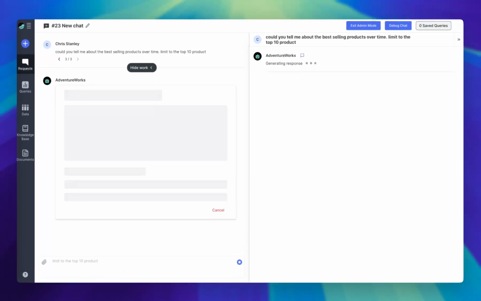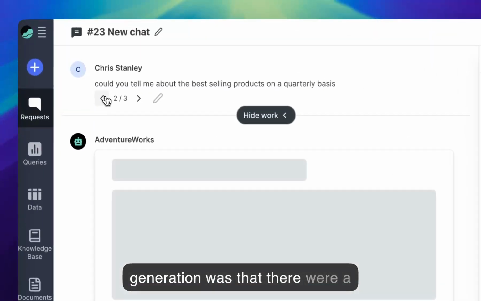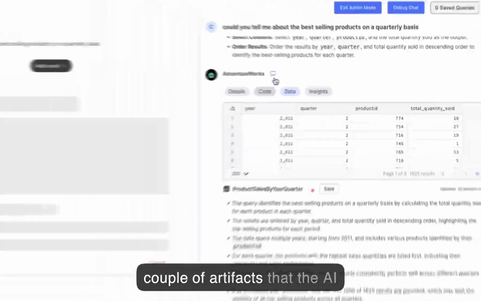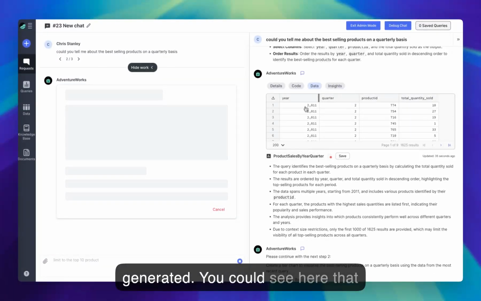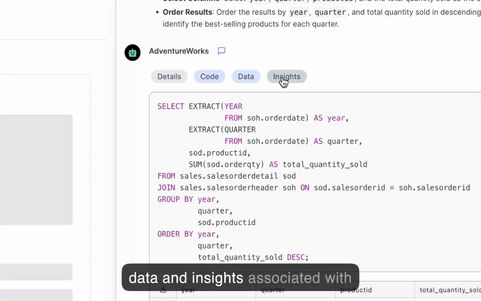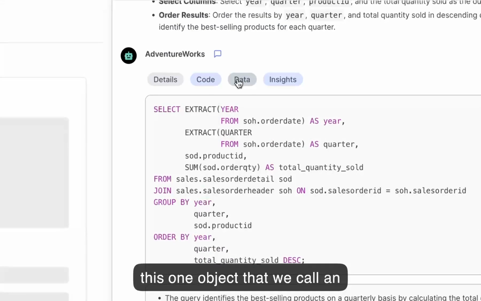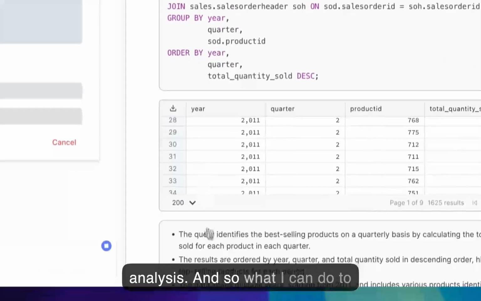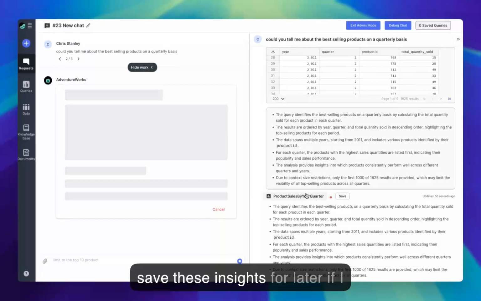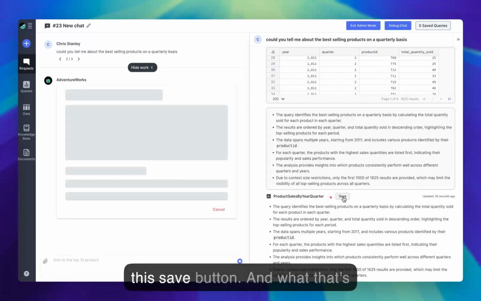Great. So what you saw in the previous generation was that there were a couple of artifacts that the AI generated. You could see here that there is SQL code and data and insights all associated with this one object that we call an analysis. To save these insights for later, I can hit this save button.